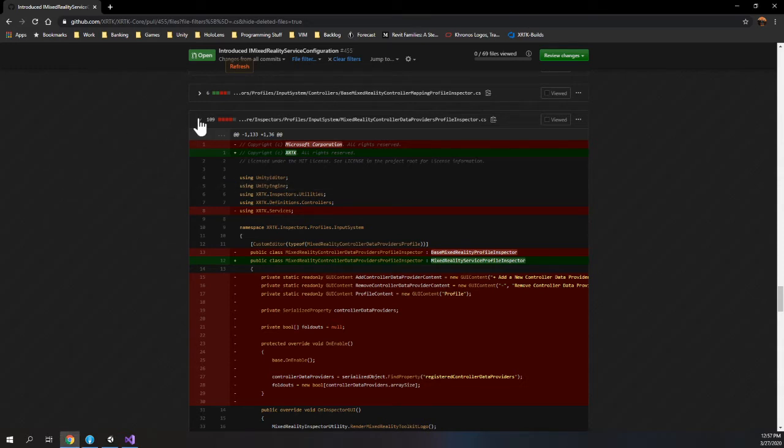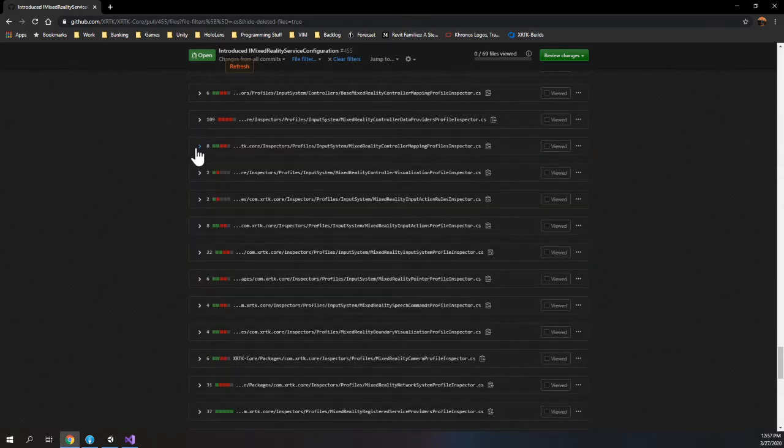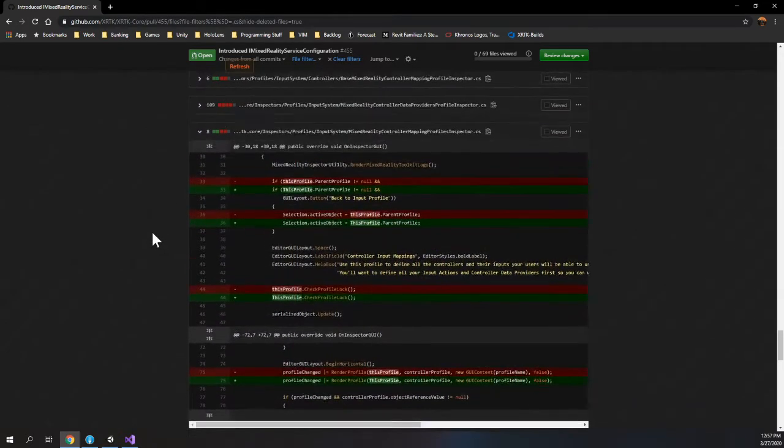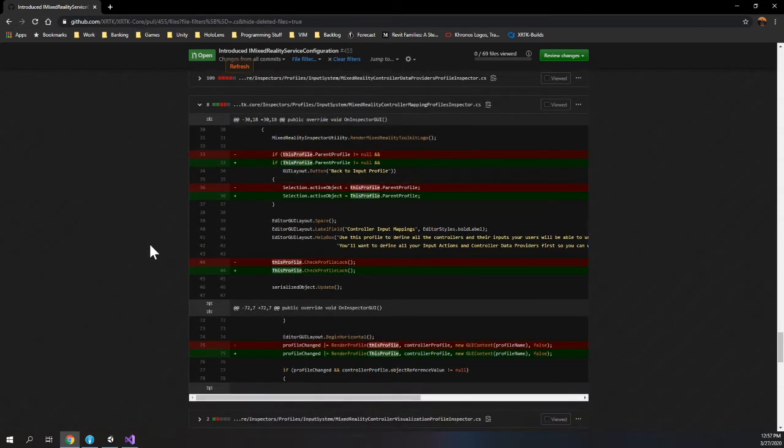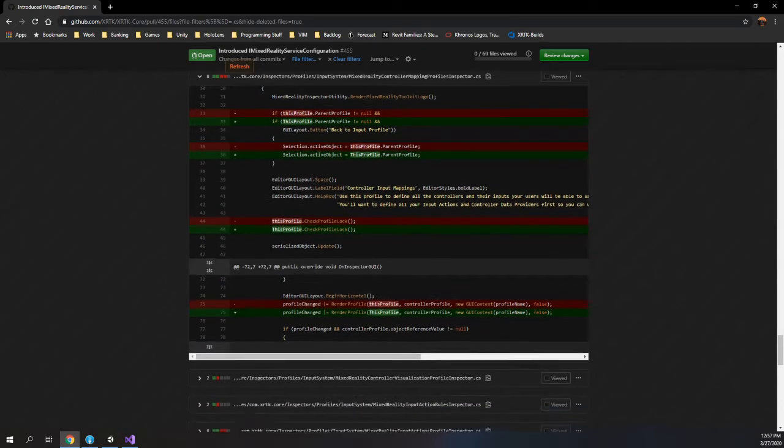All right, so I'm just going to go ahead and close this out. It looks like essentially we're going to be doing the same thing here. Let's see, mixed reality controller profiles inspector. Looks like we just updated some things here.